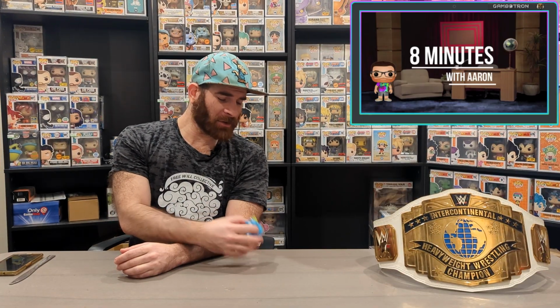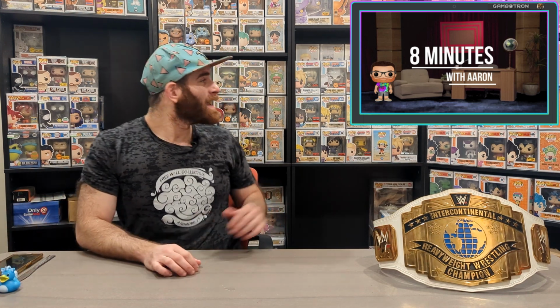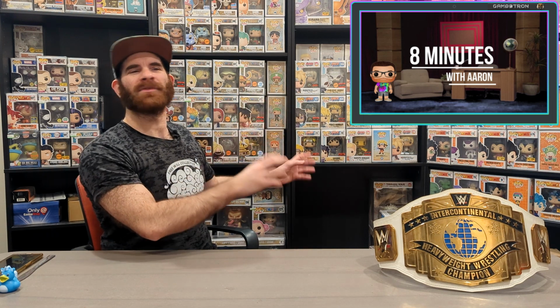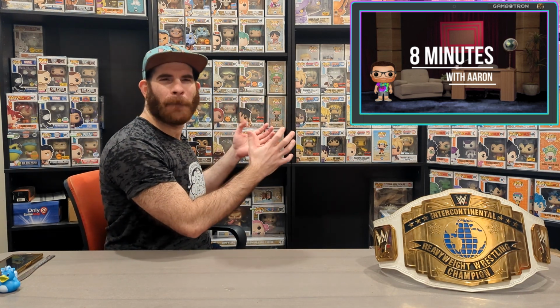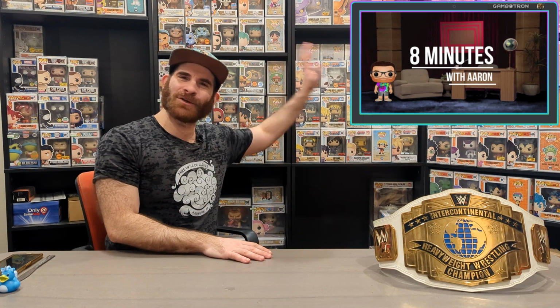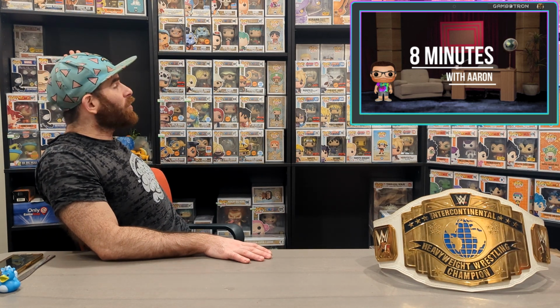As I've noticed that my little duck over here is in the wrong place, I'm just going to plop him up over here. Now, as you can see, I just want to give you a quick rundown. The Funko Pops are starting to build up and get placed in their proper positions. I know I said here's the Dragon Ball Z, here's the Naruto, and here is the One Piece, and over here is going to be the Chase and the Grails.